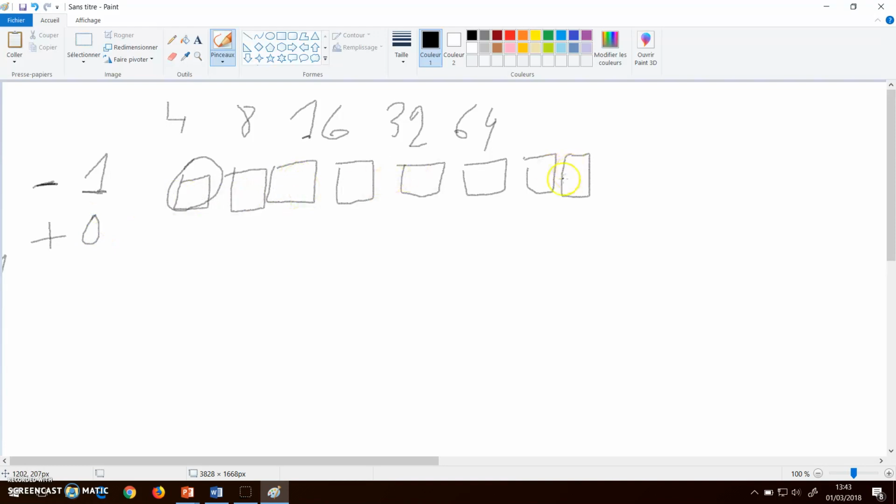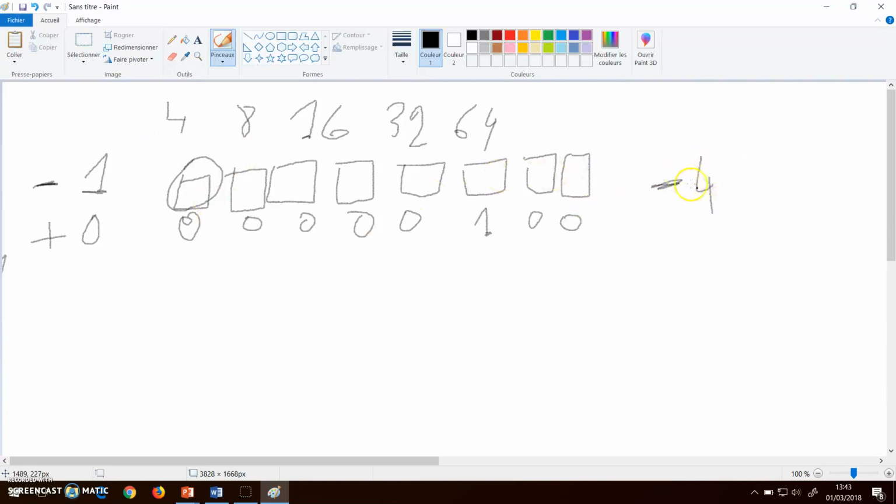Like if we want to encode 4, we will write 0 0 0 0 0 1 0 0, because it's a positive number. But for negative numbers, if we want to encode -4, we'll have to do some special calculus.